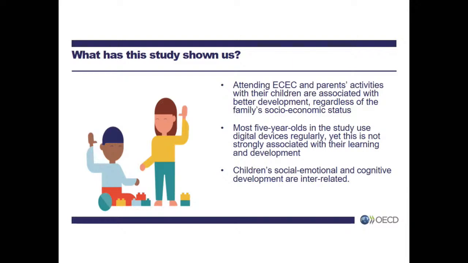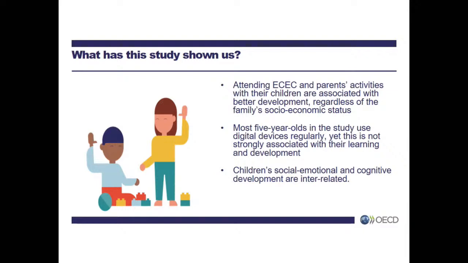So we also looked at device use. So 4 out of 5 of the 5-year-olds regularly use an iPhone or some other digital device. We did not find a strong negative or positive relationship between the use of technology and the children's development. Although at the extremes, there were some impacts, and you can imagine the displacement effect of where children were using devices a lot every day. Clearly, they're not talking to their parents, they're not playing with other children, so they're missing out on things that would support their development.